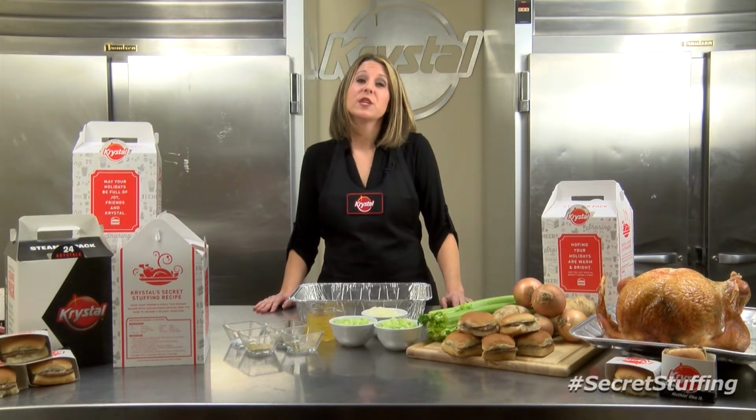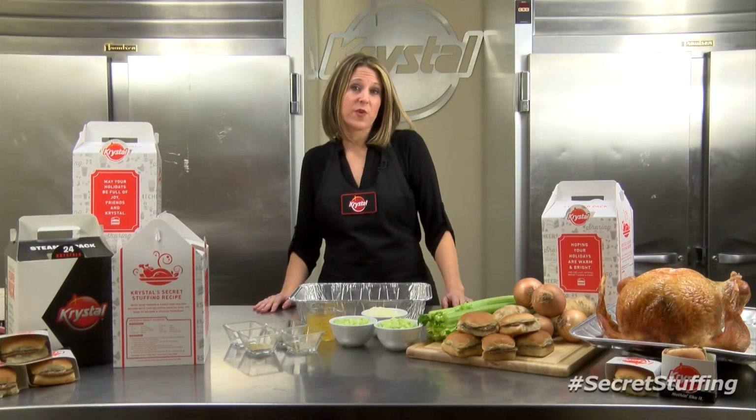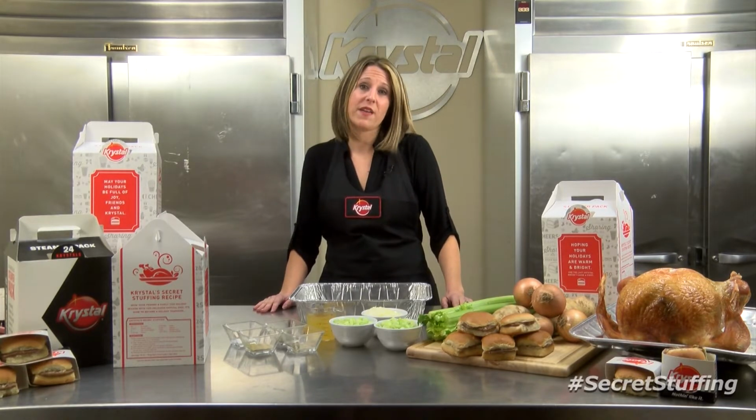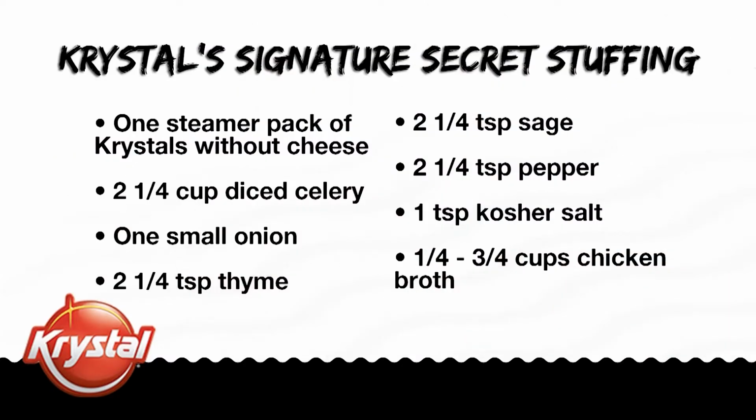Today we're sharing a time-honored Krystal tradition, our secret stuffing recipe. This holiday season, Krystal is sharing this recipe with our guests and we're doing it in a big way. Through the end of December, we'll be printing this recipe on our steamer pack boxes, which is the key ingredient in the Krystal stuffing.